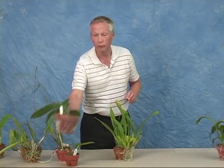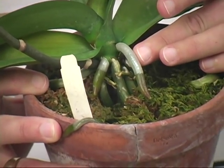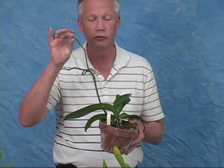If you look at Phalaenopsis, Phalaenopsis produce new leaves and new roots almost continuously throughout the year. The correct time to repot these plants is just after they finish flowering. When the last flower falls off, cut the spike, take the plant out of its pot, clean off all the old potting mix, slip it into its new pot, fill in around it with new potting mix, and it will very rapidly establish itself in its new pot.